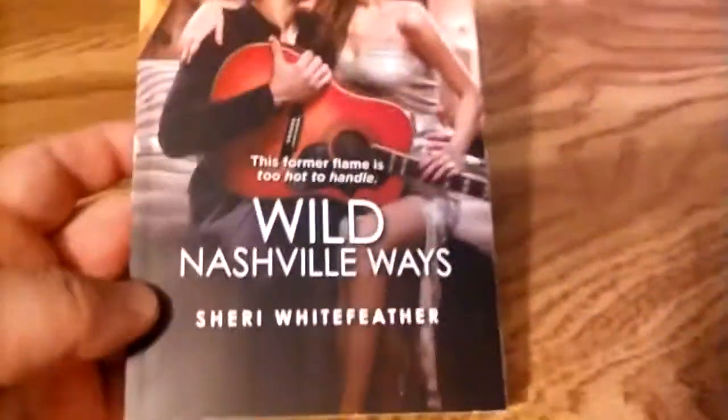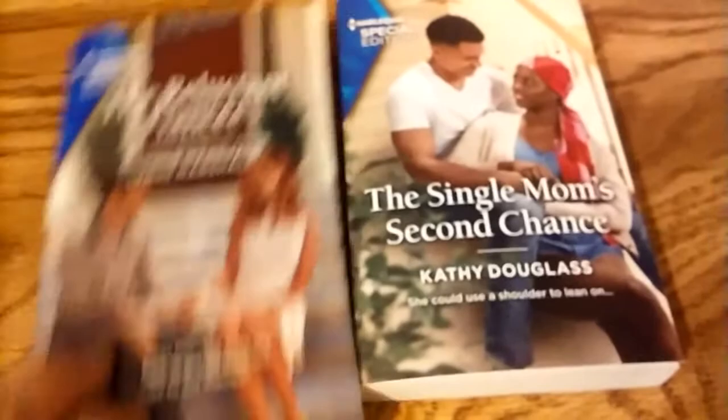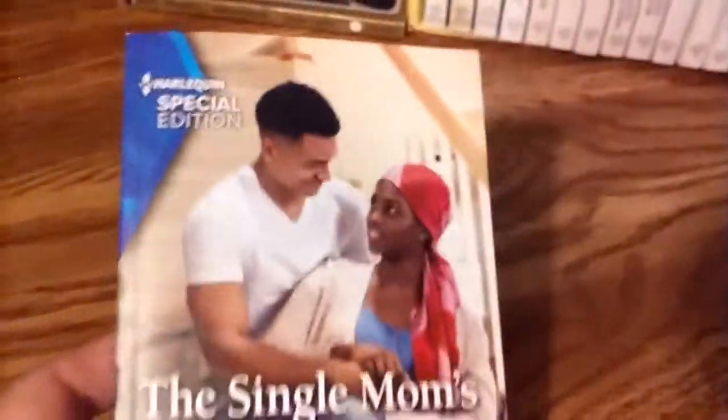Because right now I'm in the middle of a flashback. It's a lengthy flashback. Now here's another Harlequin Desire that I bought, but this is actually a recent one. I got this at another thrift store. This is July 2020. And I just got it because it was new. You know, it was like nearly a brand new book. And two other brand new books were two Harlequin special editions. And The Reluctant Fiancé, May 2020. And this one is literally brand new, August 2020, which hasn't even happened yet.